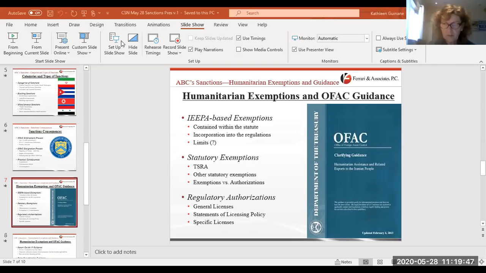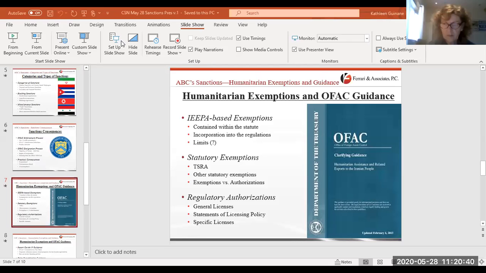So there's other exemptions as well contained in statutes, but not every statute contains this kind of humanitarian-related exemption or exemptions on exports of food, medicine, or medical devices. There is a statute called the Trade Sanctions Reform and Export Enhancement Act of 2000, which basically states that U.S. sanctions shouldn't get in the way of exports of food, medicine, and medical devices and agricultural commodities, but it doesn't necessarily exempt that activity. What it does is that there should be measures taken to allow for those types of exports. So those could be in the form of general authorizations, specific licensing programs, which we'll talk about in a minute, or otherwise.